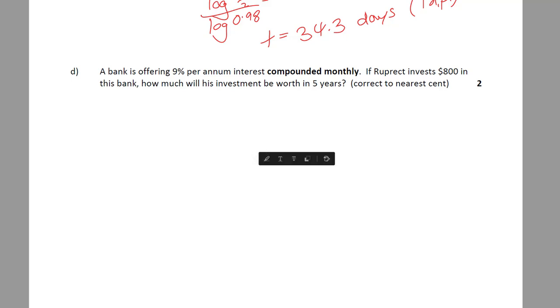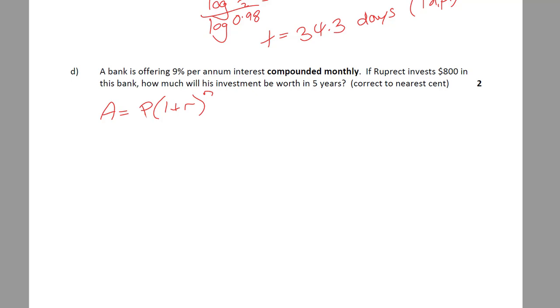For this, we can use the formula A equals P outside of 1 plus R all to the n. But look at what it is. It's some final amount equal to some initial amount, the principal, times some growth, which is 1 plus a bit, to the number of days, weeks, whatever we're doing. So I'm going to do it manually. I'm not going to use a formula, but do as you feel.